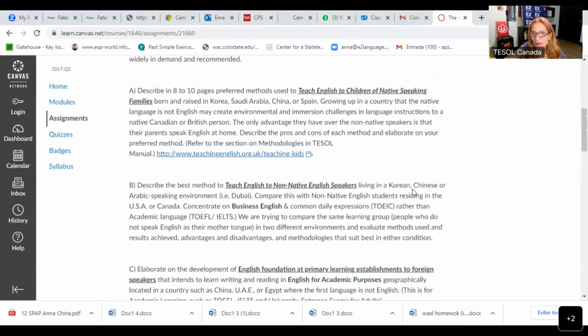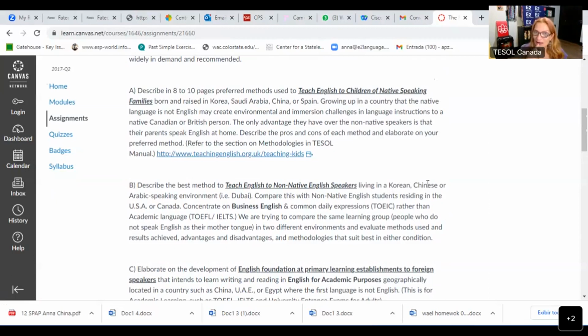So now look at this, living in Korean, Chinese. When I was in Montreal teaching English as a foreign language, it was one context. Nowadays in Brazil that I teach English as a foreign language, it's a different one. Do the same methods apply? Does the learning process, is it the same? What changes? What doesn't change? I can do a comparison study. I can discuss only one. I can think of how to develop this.